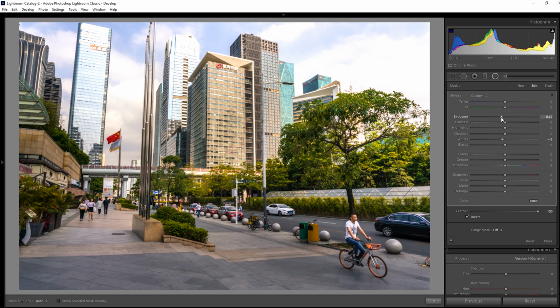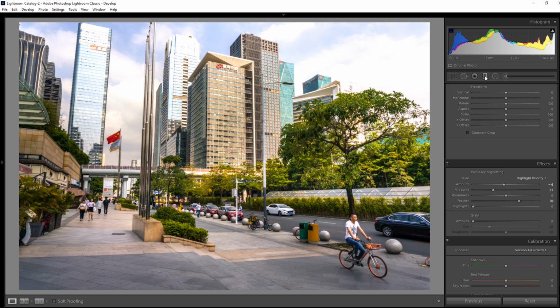You really have to balance each filter sometimes to make it look natural and really blend in with the rest of the picture. And while I'm at it, might as well add some more plus exposure filters here over the sidewalk, just here, over there, and maybe this group of people as well. That looks pretty good. Maybe some more on the trees, and even more plus exposure, plus shadows right here, a bit more magenta, and I think that is pretty much all I'm going to do.